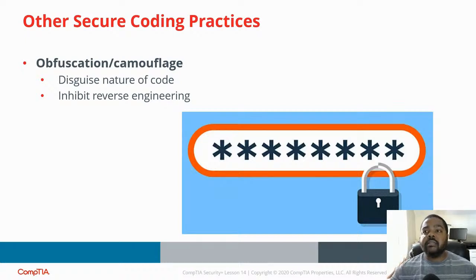You can also use some type of coding practice where we're using obfuscation. This is kind of a big word for it, but another word for it is just using camouflage. A good example is what you see a lot of times when it comes to passwords. When you're typing in your passwords, you're getting these little stars or dots instead of actual letters. But now, for convenience purposes, they have the little eye at the end of the password block, and you can hit that and you can see what you typed in.